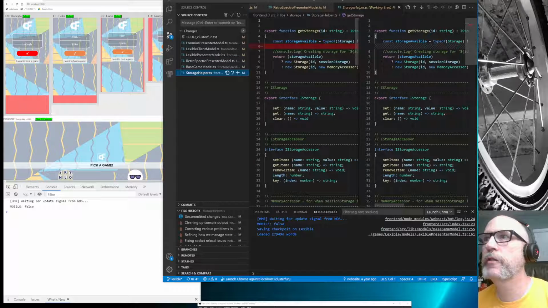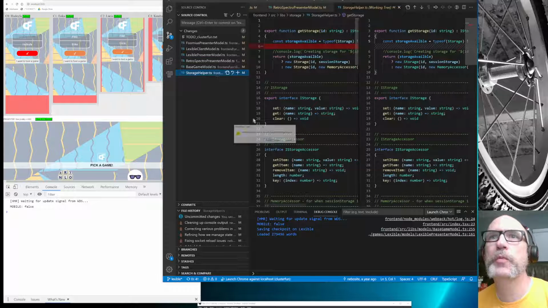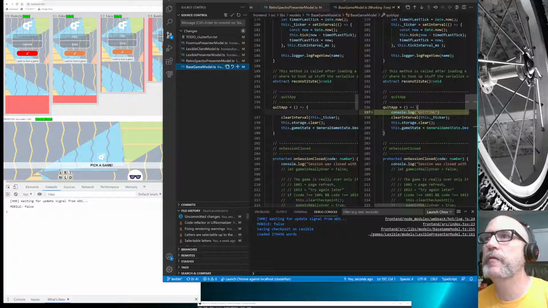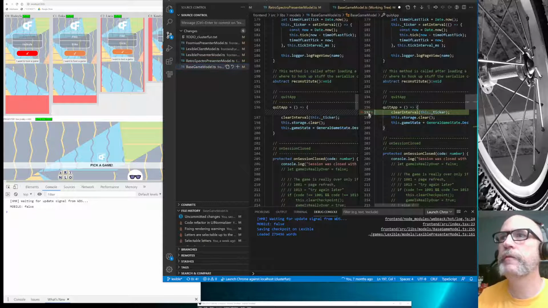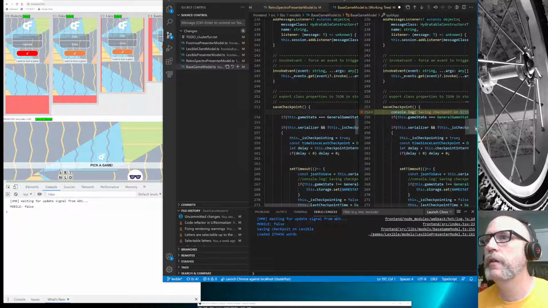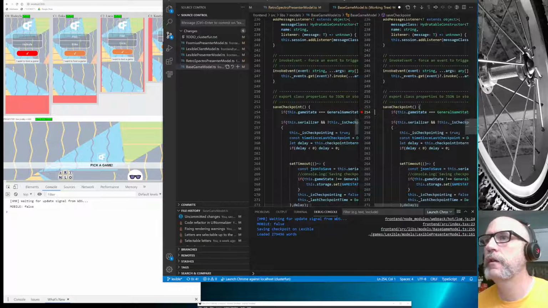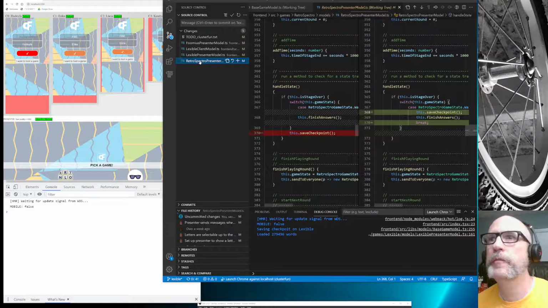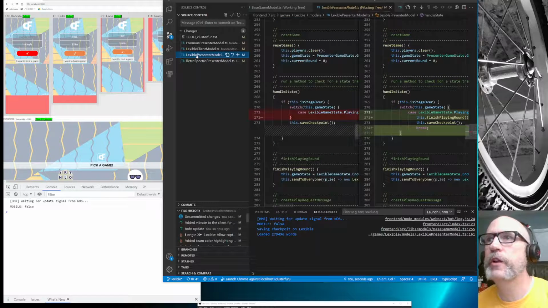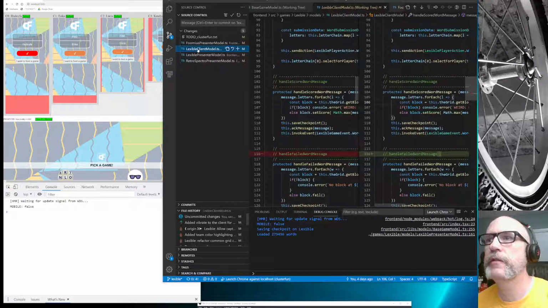That looks like a turd. So we don't need to make any changes to storage helper. Base game model, that's a turd. And that's a turd. Okay, which means that we don't need to make changes to it. Should disappear. Yep. Yes, that's a legit change. That's a legit change. That's a stupid change.